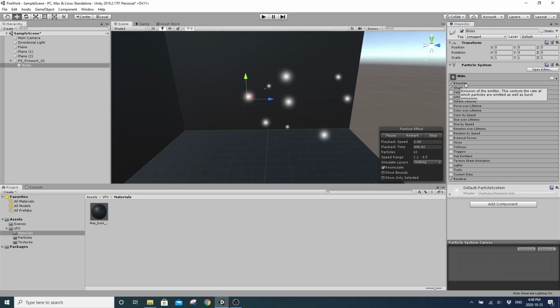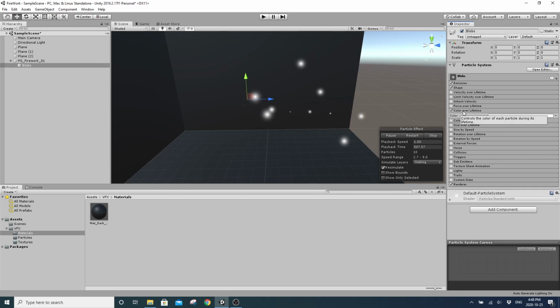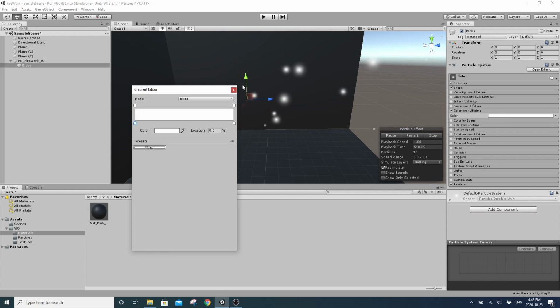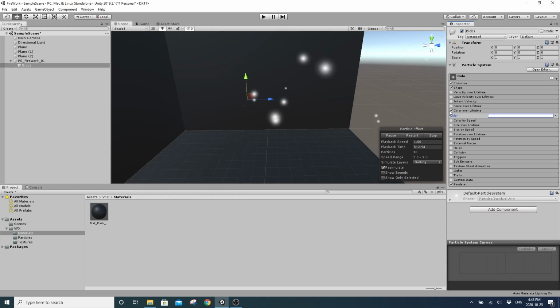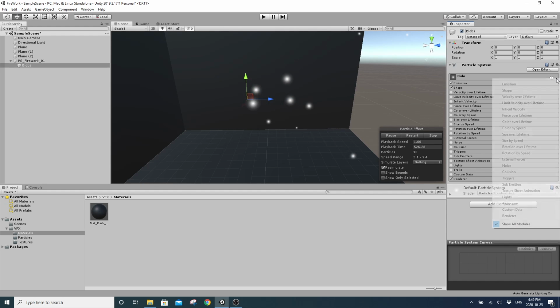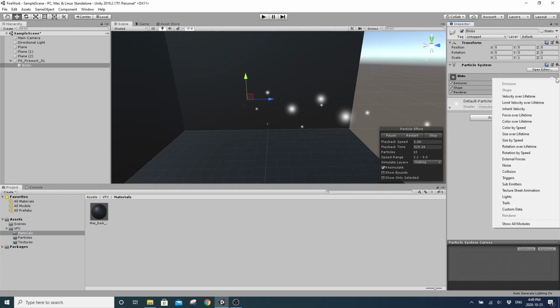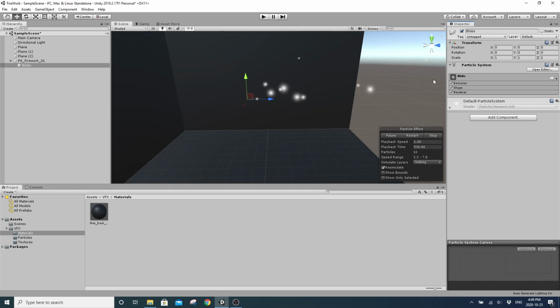I would call them behaviors, like you can add an additional behavior to it. So if I click color over lifetime, then oh, I have this new behavior that lets me change the color over lifetime. They're pretty self-explanatory in general. There are some of them that I've never used because maybe they're made for way too specific cases. And yeah, I like to have them disabled by default so that you only see whatever is activated.